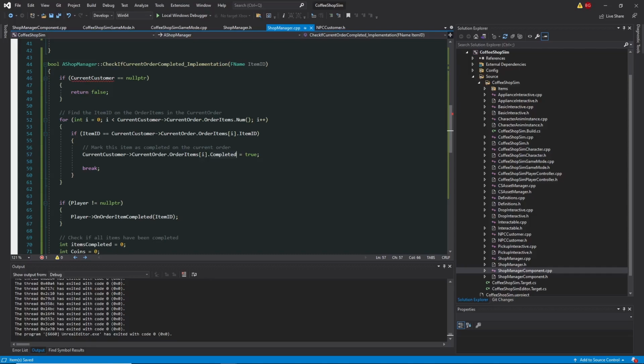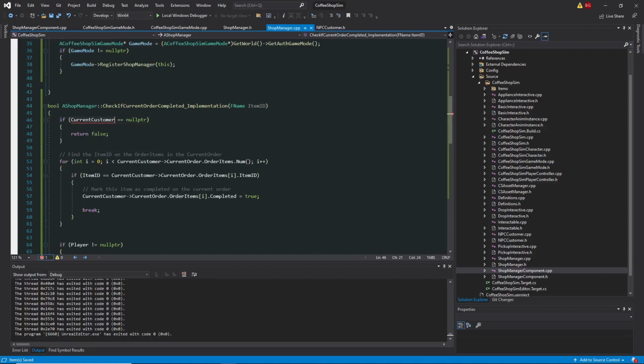Remember, we call this from the behavior tree. When the customer is on the counter and the player drops some items, so it will check this if the current order is completed through each item, and the customer has a reference to the current order, so that's how we know.